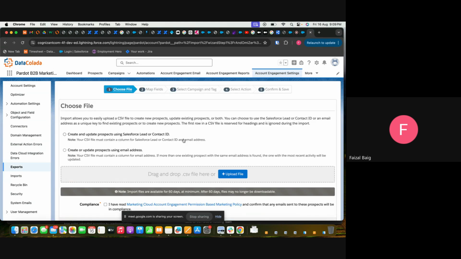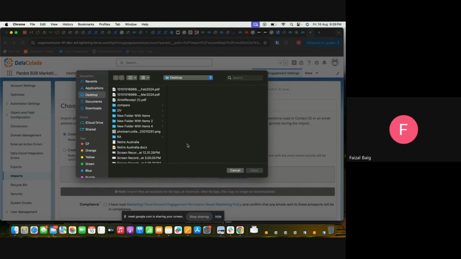Imports, we all know, as we have done all these things. Now once we import, we have multiple options as well, for example, map fields, select campaigns, and select action. Now, let's see, I'll upload some file and I'll show you.